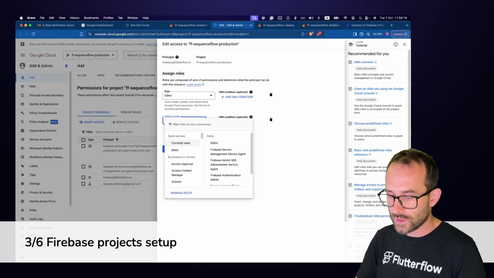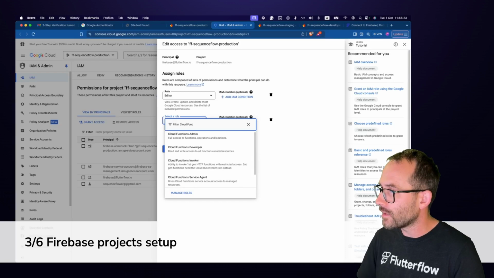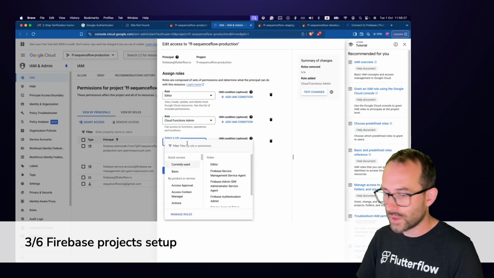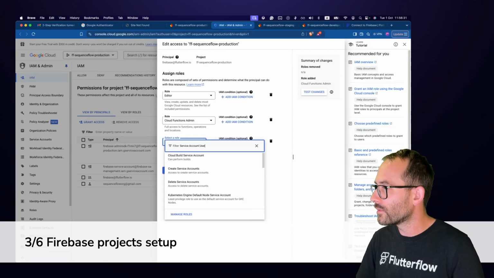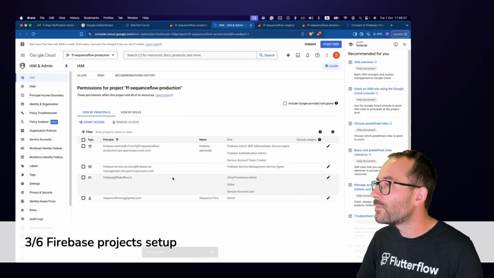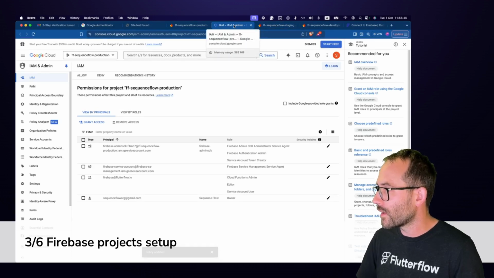So first one is the Cloud Functions admin, and the second one is the Service Account user. So those two are important to handle all the backend stuff in GCP to deploy the required services. So that's enough for here.